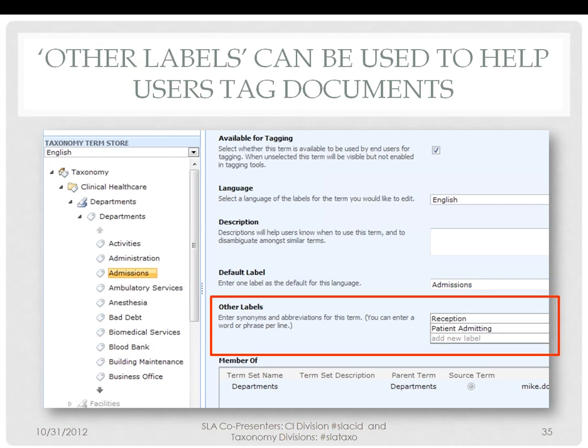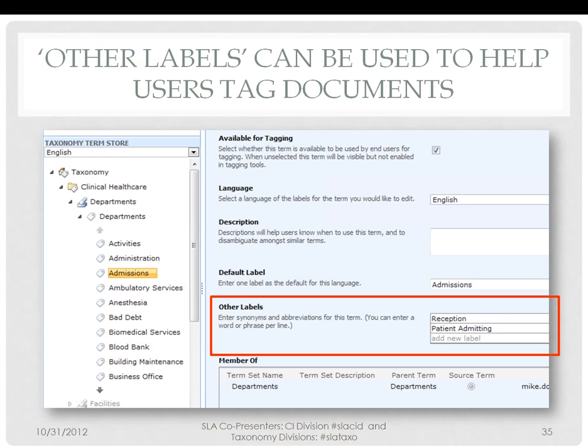And yep, similar purpose term sets, or make sure that you don't want people tagging with those high levels because it tends to dilute the search results. And so next, please. I think I'm getting close to the end here. We're going to start getting some questions. Here's what I talked about earlier with regard to other labels, synonyms.